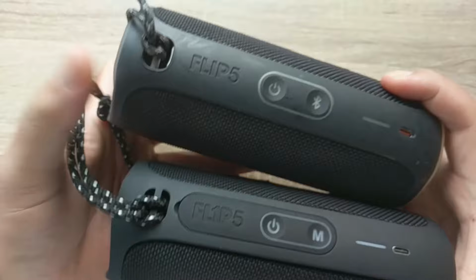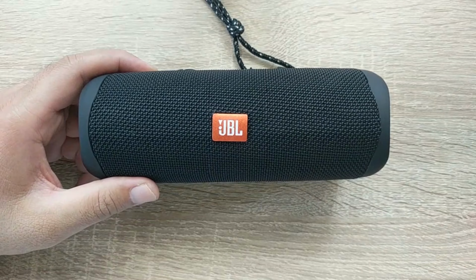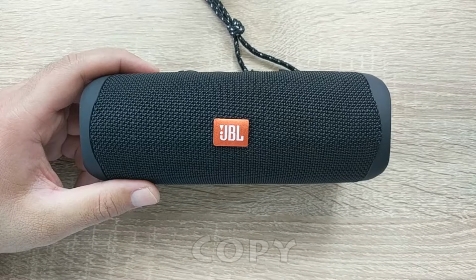Okay, let's move on to the sound comparison. I suggest you wear some good quality earphones or headphones so you can actually tell the difference between the two. Both speakers will be at 50% volume during this test. Let's begin.